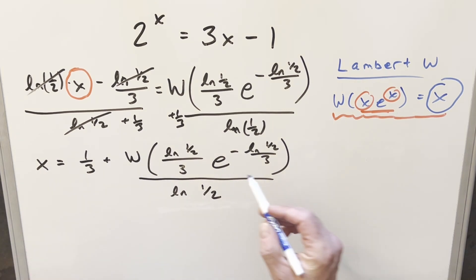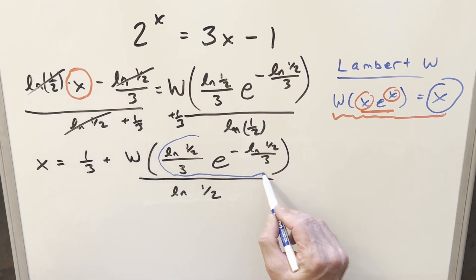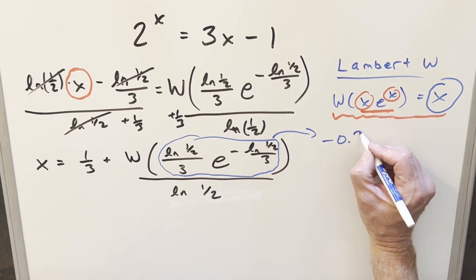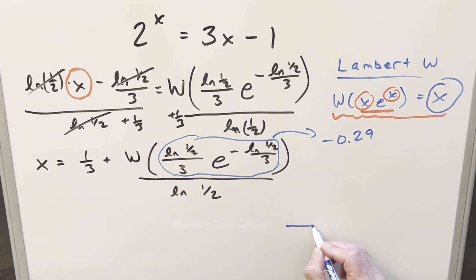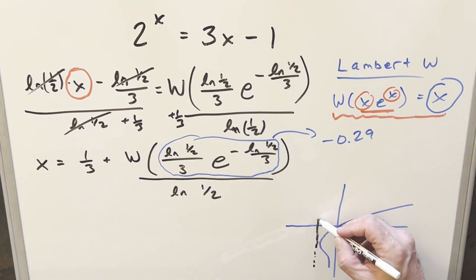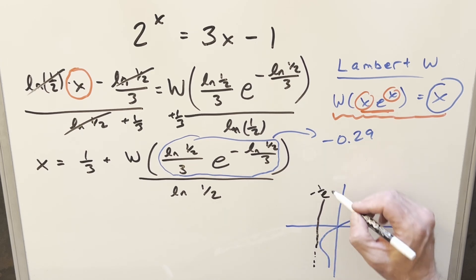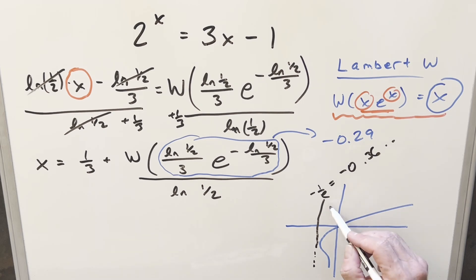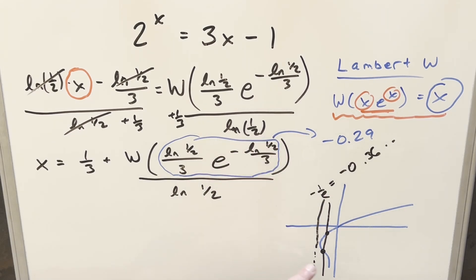How do we get a numeric value out of this? I know two ways. First, you can just calculate it — you'll need a calculator because everything inside the Lambert W function comes out to something like minus 0.29. Looking at a rough sketch of the Lambert W function curve, the important point is when x is around −1/e, which is around −0.36. Since −0.29 is somewhere in that region, we notice there are two intersection points — meaning two solutions for the Lambert W function, and also two solutions for x.